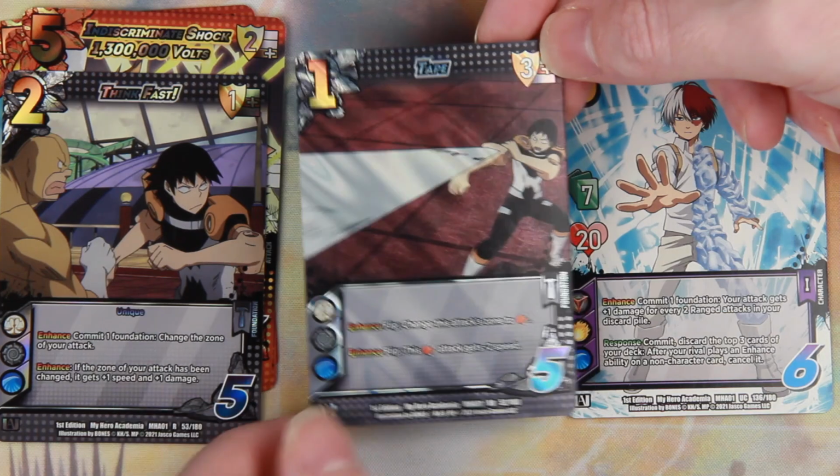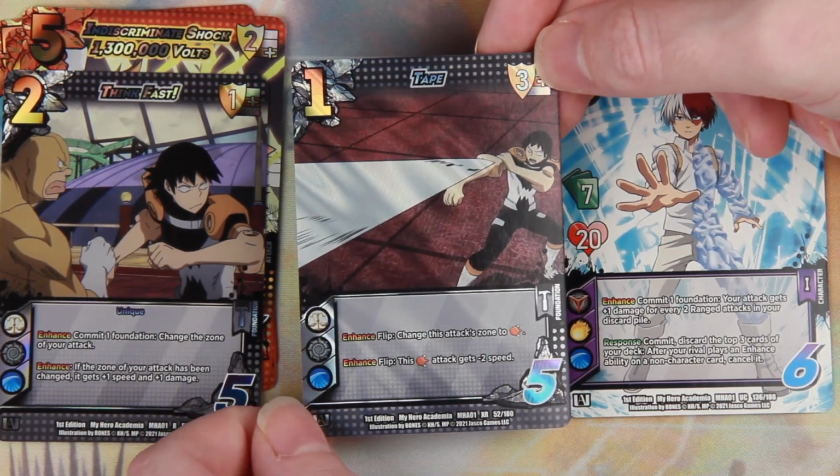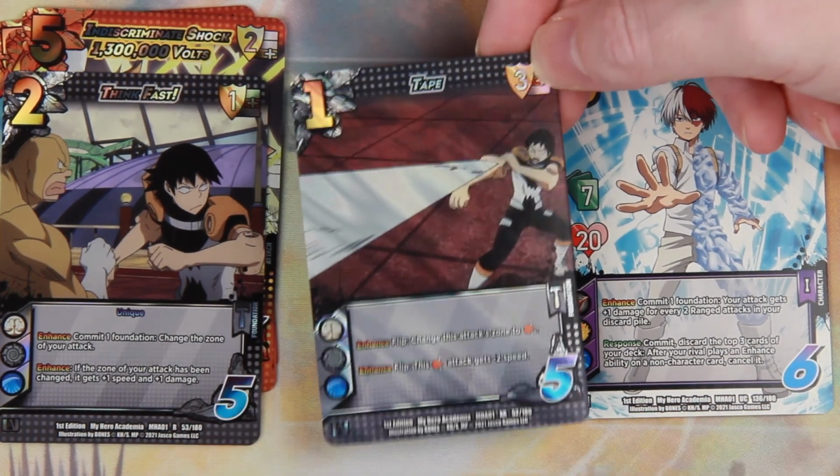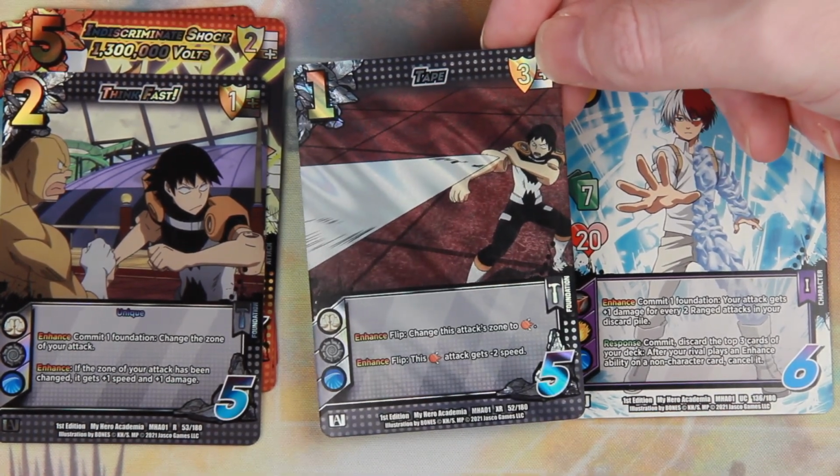And Tape. Oh, it's the same guy. Flip, change this attack zone to mid. Flip, this mid attack gets -2 speed. So this is basically the opposite of Think Fast. It has some additional restraint.